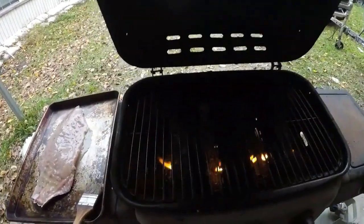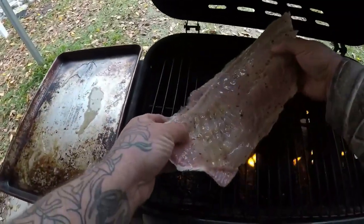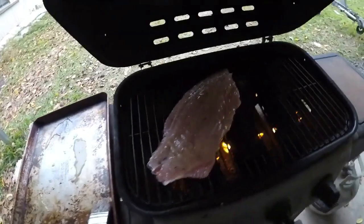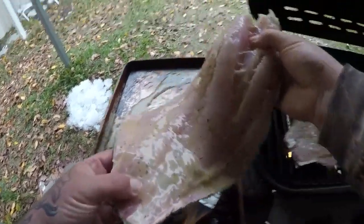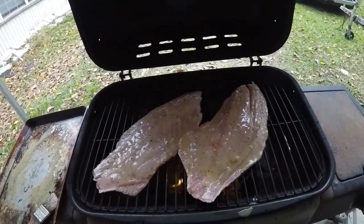Alright guys, right at the grill. Got my grill going. So we're going to take this big old bad boy right here and lay it just like that. We're going to go get the other one ready. Alright guys, we got the other filet coated. We're going to put this big old slab of meat on just like that. We're just going to let these cook.